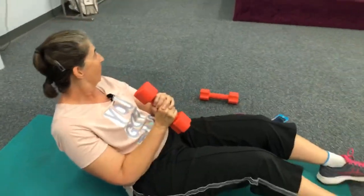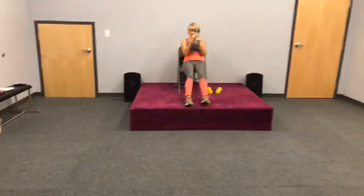Missy, I think we need my water bottle on the floor. Yes. Food with water. Yes.